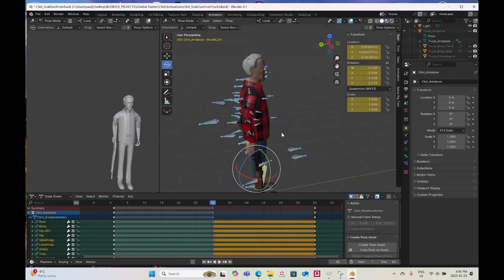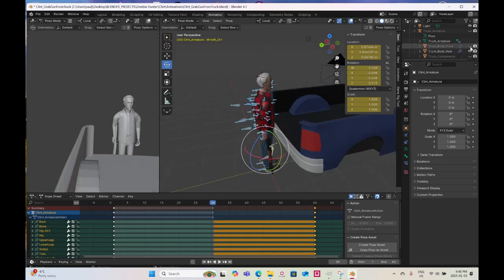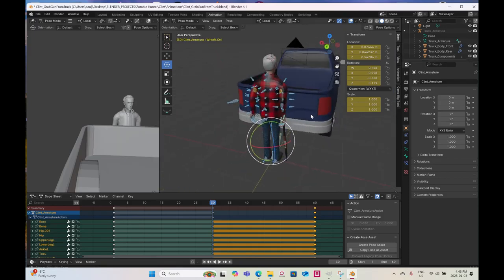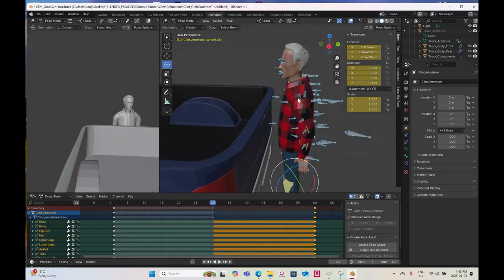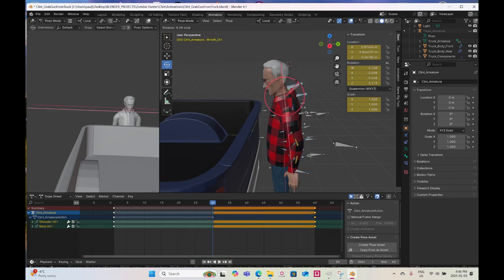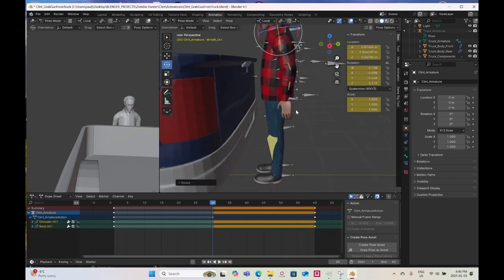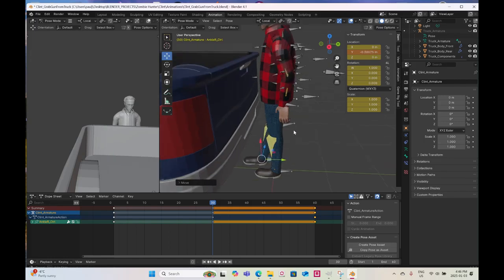So I've got to animate this middle key. So I'll have him step forward.